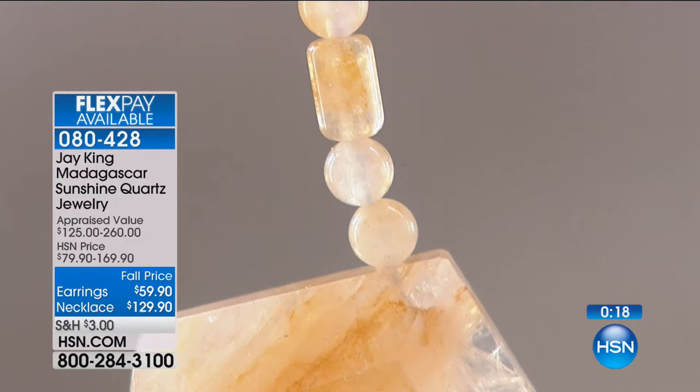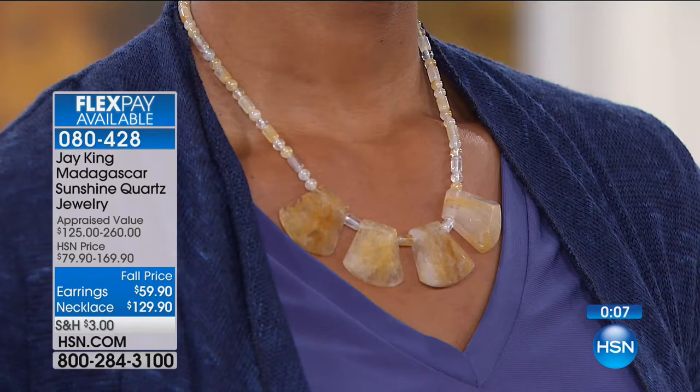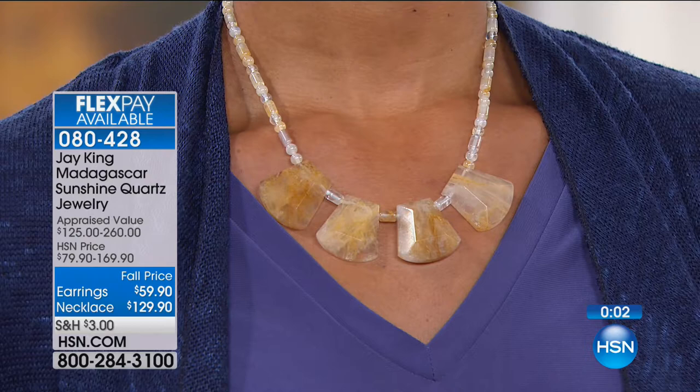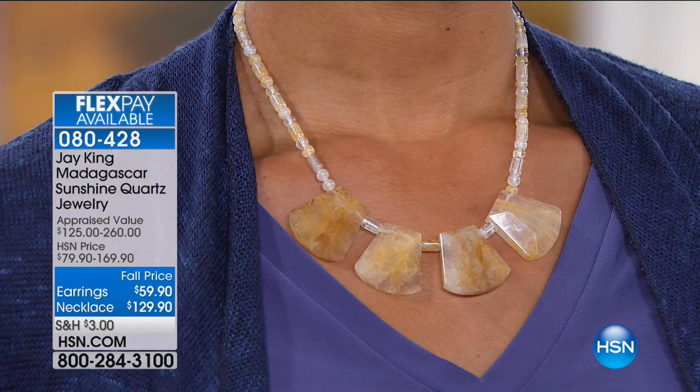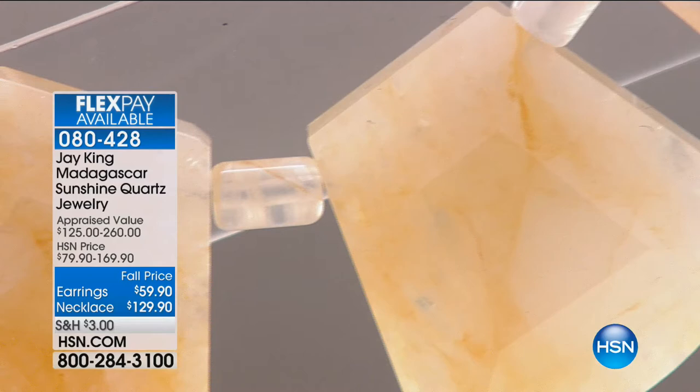If you look at it, it's got a beautiful sunshiny yellow. Look at that color, and it's also got rutilation within the material. So when you're seeing those little things inside of it, those are actually crystals growing within the crystal. It's like fingerprints — there are no two of these that will be identical. If you like the unusual, if you like rare materials, if you like things that you just don't see anywhere, this is something you might want to consider. This is kind of like the rock hound part of our business.